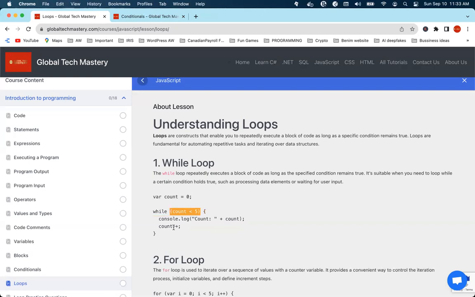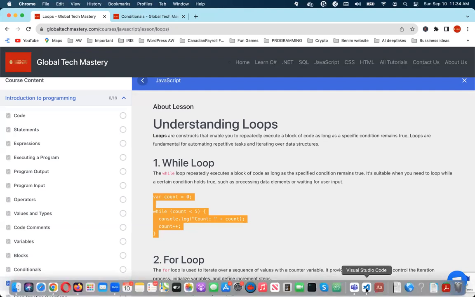So in the while loop, always, after you get to the end of your code, increase the value of count. Once you come back here, every time the loop runs, it's going to check the condition again before it decides whether to execute this or not. Now if you increase the count, then when the code gets here first, count is 0, so this is true. It's going to execute. Now this count plus, do you guys remember what it is? Let's demonstrate this. This is very, very important, guys.